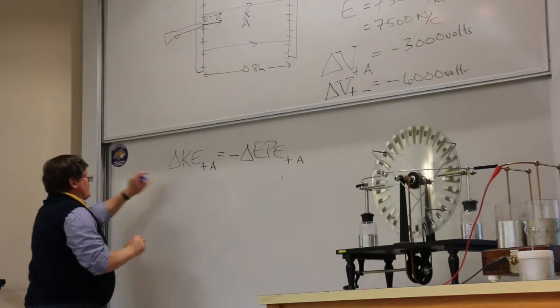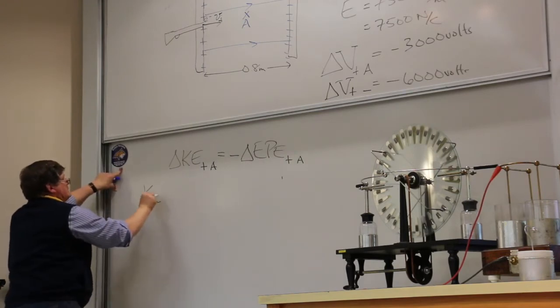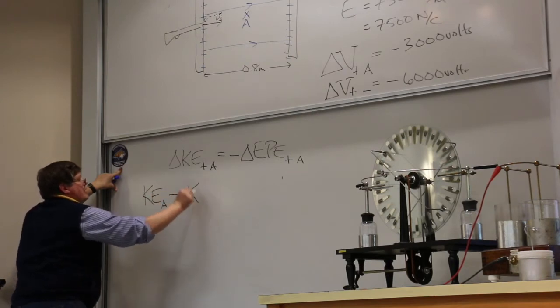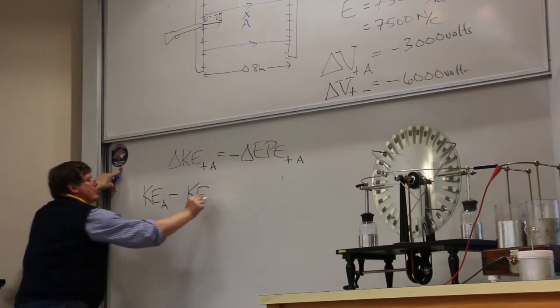Now, this is going to be kinetic energy final. That's going to be at point A, minus kinetic energy initial. That's going to be at the positive plate.